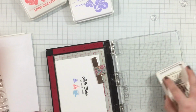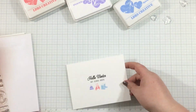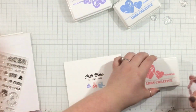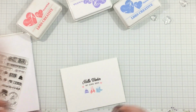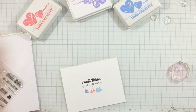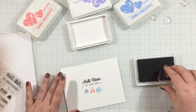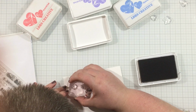Now you're going to see here that I probably should have stamped those boots a little bit more over to the right. It doesn't look very balanced. That's okay, because I'm going to come in with those little snowflake images and just a small acrylic block, and I'm going to create kind of a little trail of snowflakes going from the top left of my card to the bottom right of my card.